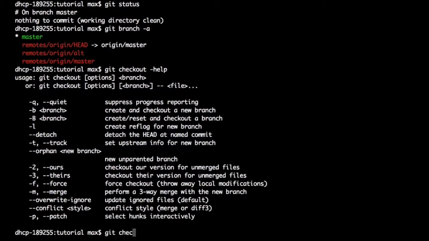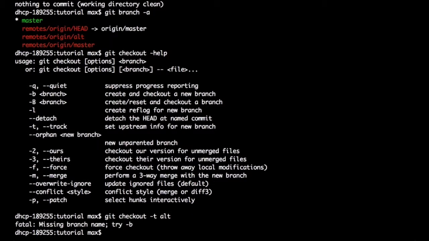Git checkout, whoops. Track, T for track, which means you can also use... which one was that? T, that's a T. I haven't used T. Okay, and the branch name was alt, right? Oh, I'm sorry, origin/alt.